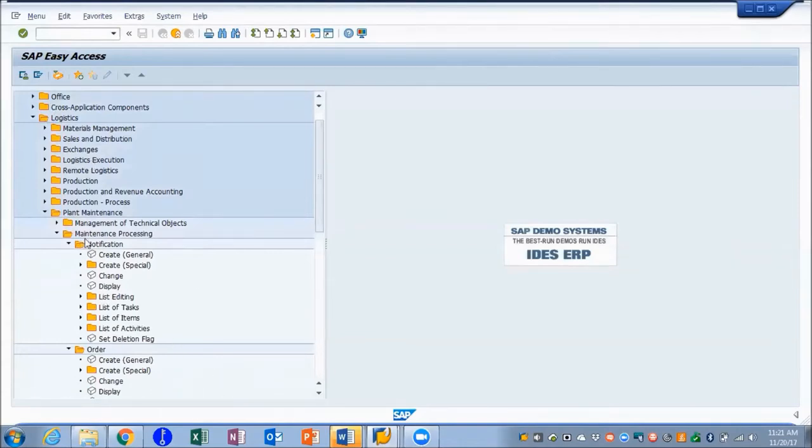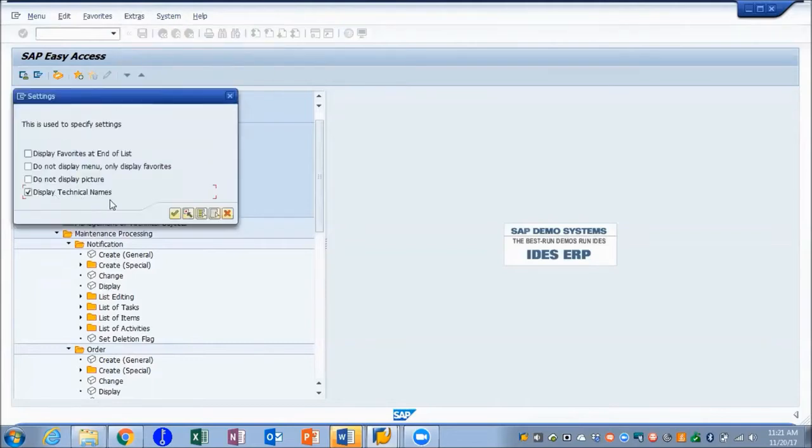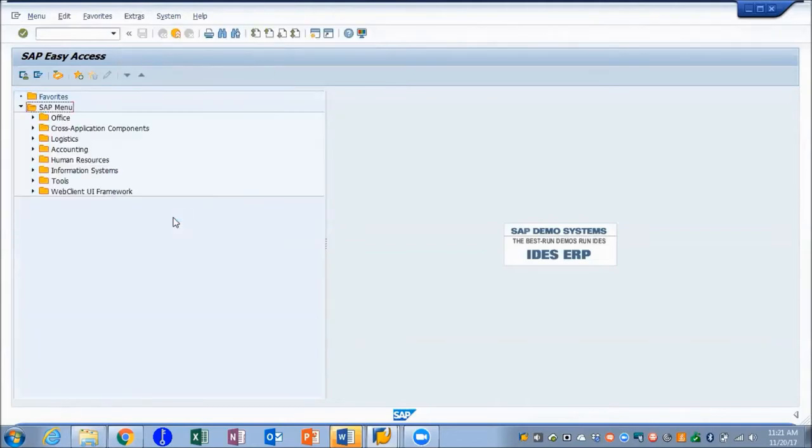And before we actually import a menu, I just want to make sure you can see the transaction codes in front of each of these actual transactions. So you have to go to Extra Settings and choose Display Technical Names. And while I'm on the topic of display, on the bottom right-hand corner, there's a little triangle. That should be clicked on to expand to show all your options. You should be in insert mode, not overwrite, because with overwrite, if you're trying to type a word inside a sentence, you're going to actually delete words in that sentence. So you should be in insert mode almost always.